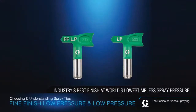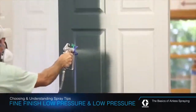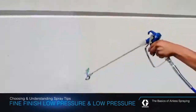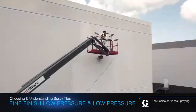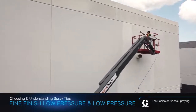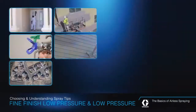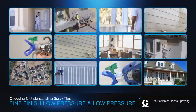Graco's RAC X fine finish, low pressure, and low pressure switch tips offer the industry's best finish at the world's lowest airless spray pressure. Available in small sizes for fine finish applications, and large sizes for large surfaces and high production applications, this breakthrough technology allows you to spray at up to 50% lower pressure with less overspray, providing consistent, blended finish quality with complete atomization, spraying at half the pressure, which can double the tip life. And RAC X fine finish, low pressure, and low pressure switch tips work with all airless sprayers.